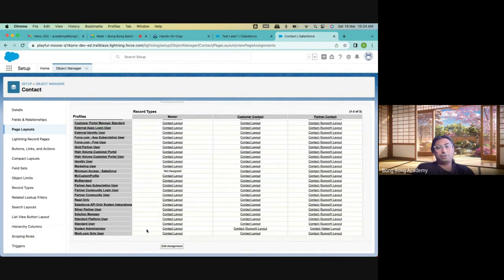If there is no record type defined on a record, like the previous records which I have created, there was no record type, right? So I will open this up in the contact layout. If I am opening, editing, or creating a new record, I can choose to create it as a customer contact, then I will use this layout, or I can define another layout and use that. Let us see in action.